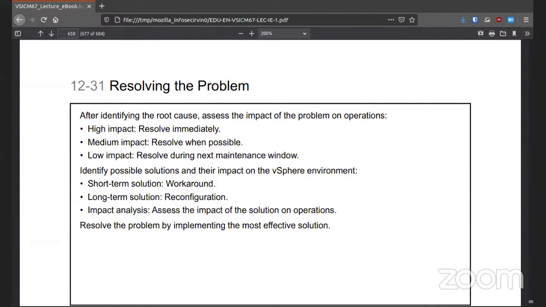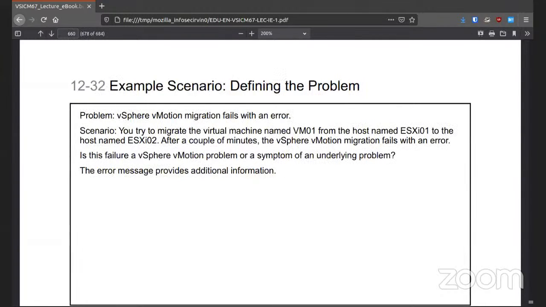So we find out about a problem by its symptoms. We dig down to find the problem. Now that we found the problem, we have to identify its impact and also the impact of the solution to the problem. And like I said, the last step would be after implementing the fix to make sure that it works and document. That way, if it happens again, someone can easily come back and fix it.